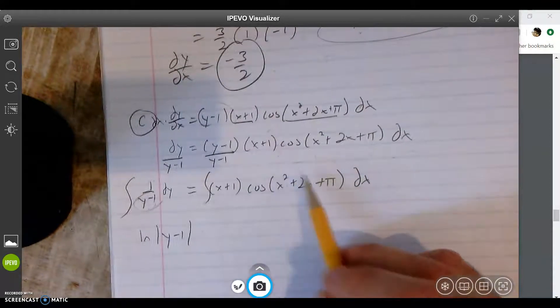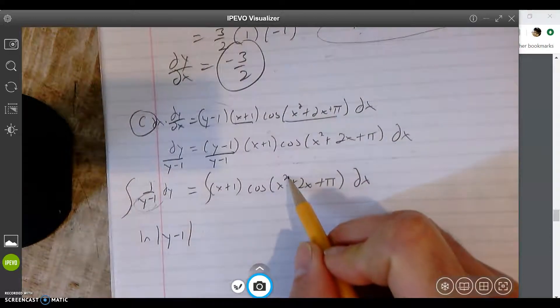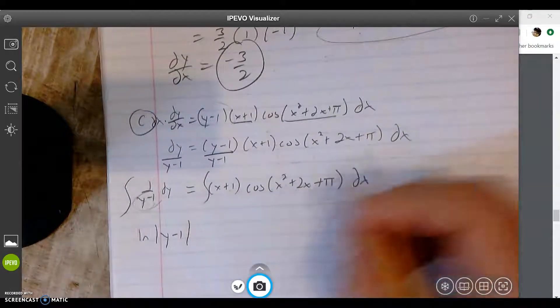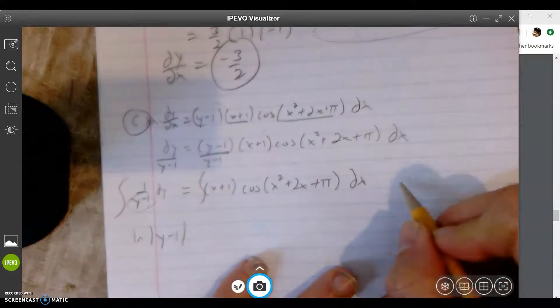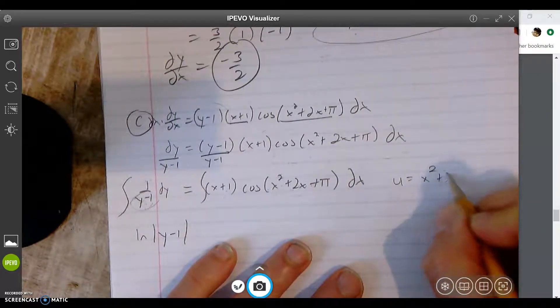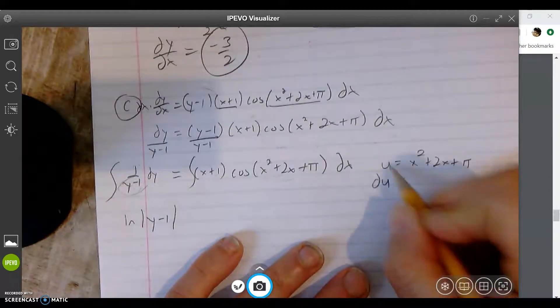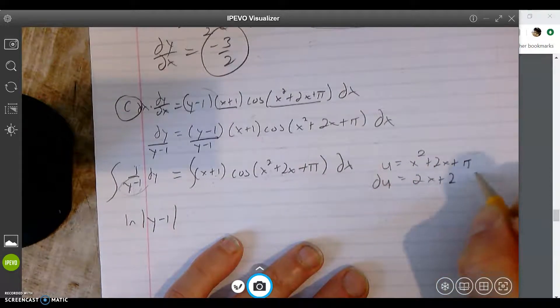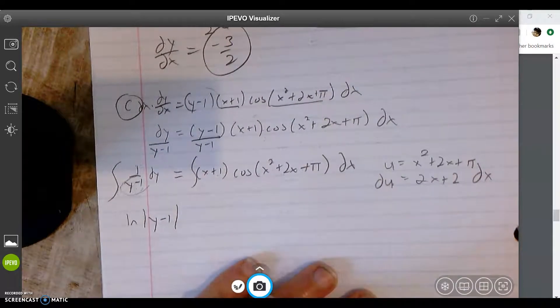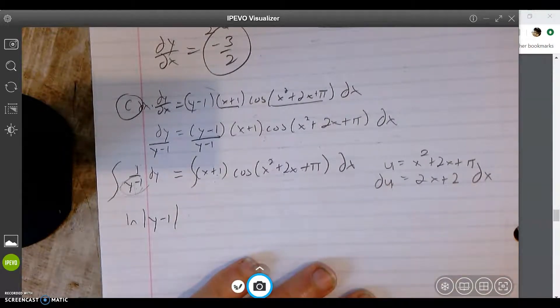This is not so easy. So you actually got to do u-substitution because I'm thinking the derivative of this is 2x+2, which is close to this because I can divide by 2. Watch what I do. If u - this is like undoing the chain rule, it's where you do substitution - is x²+2x+π, then du, the derivative of this is going to be (2x+2)dx. Remember, this is u-substitution. If you need to go back and practice, go ahead. Go on Khan Academy, go in your notes, practice u-substitution if you forgot how to do it.